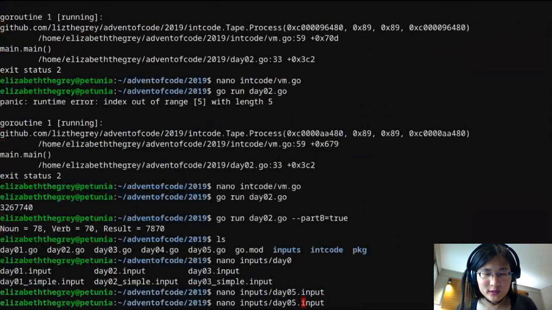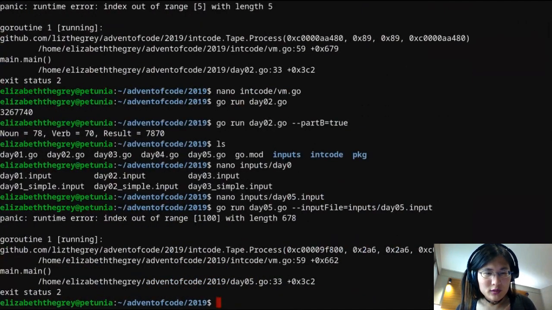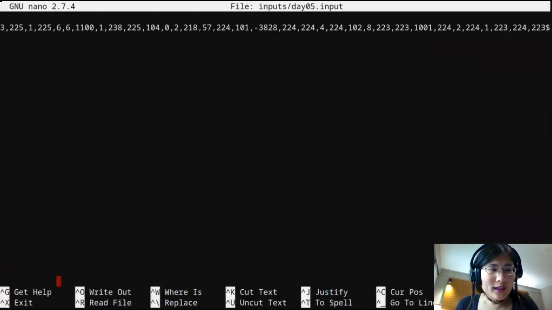Okay, so I have this. Day 5. Index out of range 1100. That 1100 is here. Okay, so this is incorrect advancing because this is an opcode here. This is an opcode, not a value.